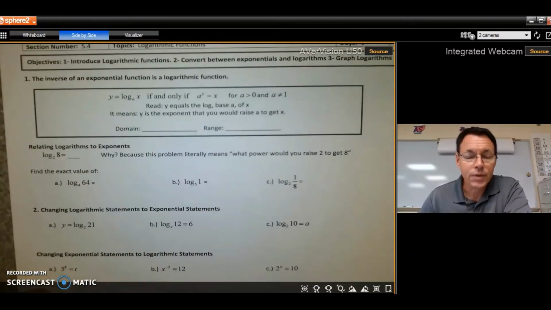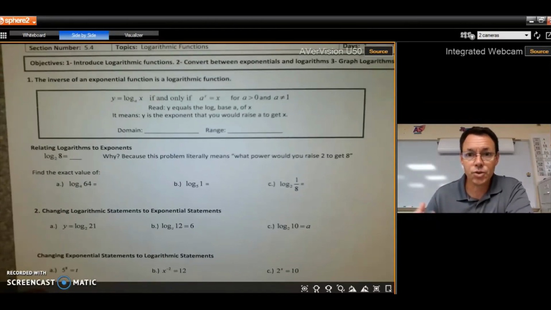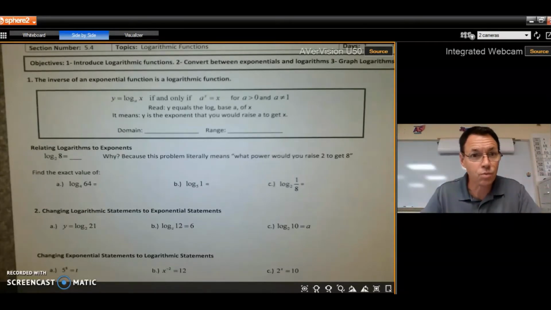I will tell you, logarithms are not intuitive. When you learn how to do 2 times 3, because it's a 2 and a 2 and a 2, and you can add those together and get 6, you can intuitively understand what multiplication means. With logarithms, you're going to have to stop and think about it. Say it in your head: what power do I raise this to get this? And then think about it. So don't worry if it doesn't just click. Some of these you've got to think about.